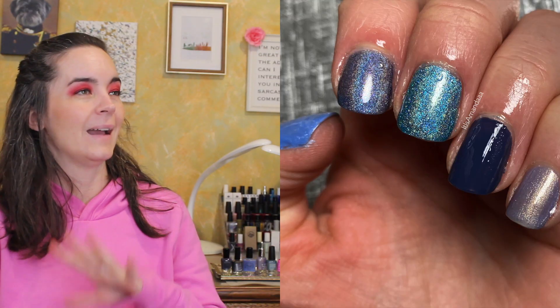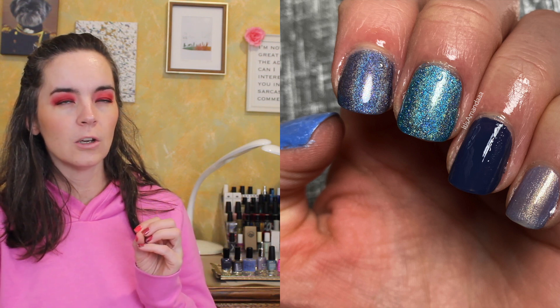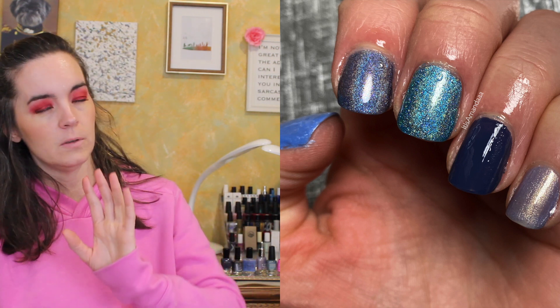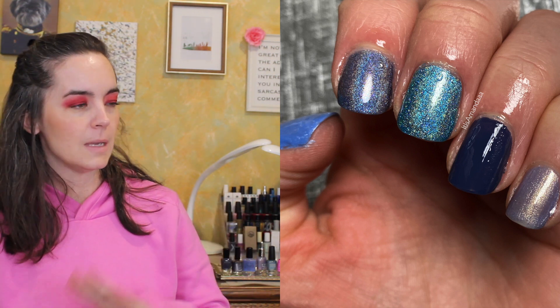I actually wore the first five in a skittles manicure — that's one of my favorite ways to wear these polishes because I love skittles manicures and I can tell if I'm going to like a polish if it's on one nail. I don't need a full manicure to determine if I like the color or formula. The first five were: Zoya Brett, 90 Lacquer December 6 2016, Literary Lacquers Mysterious Irrevocable Sacred, Nailtopia Stay Inspired, and Great Lakes Lacquer I Left My Heart at Houghton. I loved all of these — a very wintry skittles manicure with slightly cool purples and blues. I'm keeping all of these polishes.